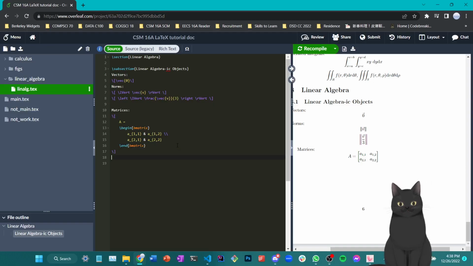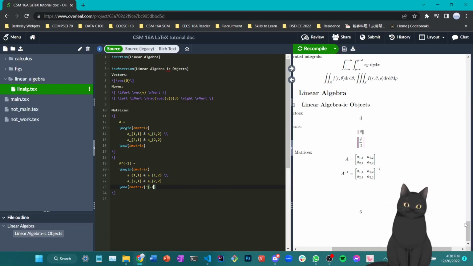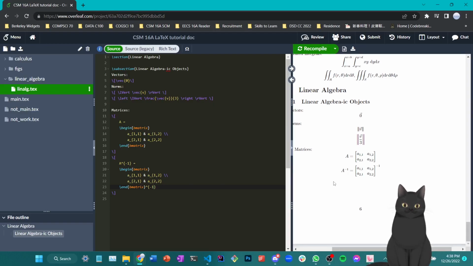Now we can also make the inverse of a matrix, and it will follow a quite simple procedure, which is just adding a superscript of -1 to it. Same for here. So as you can see, this is an inverse matrix, and this is an inverse matrix, but directly written for the matrix notation you see here in rectangular array. Transpose follows a similar logic, so I'll not go through it.